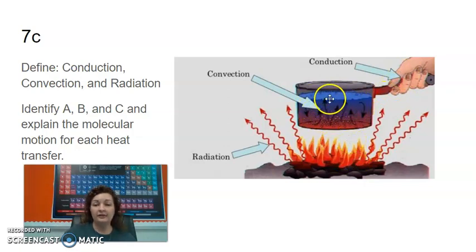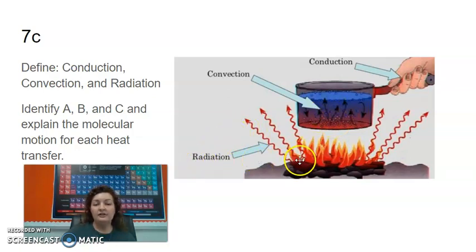The next one, convection right here. This is a convection current within the water itself. Remember, convection takes place in a liquid or a gas, a fluid, okay? You can see by these arrows, that's boiling. My water is going around in little circular motions, which we call a current, and it's going warmer to cooler. It's really, really hot at the bottom, which causes it to be less dense. It goes to the top where it hits the cooler air, it cools down, it becomes more dense, and it goes back down to the bottom where it gets hot and becomes less dense, making a circular motion, which is called a convection current. That's also how a lava lamp works.